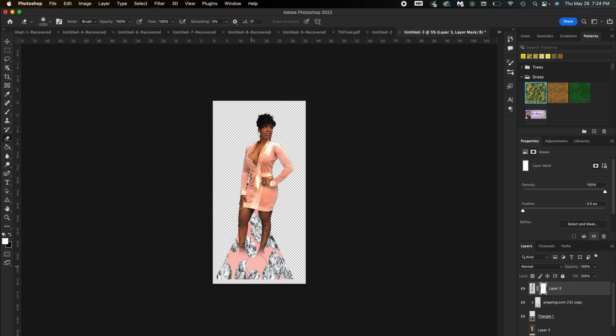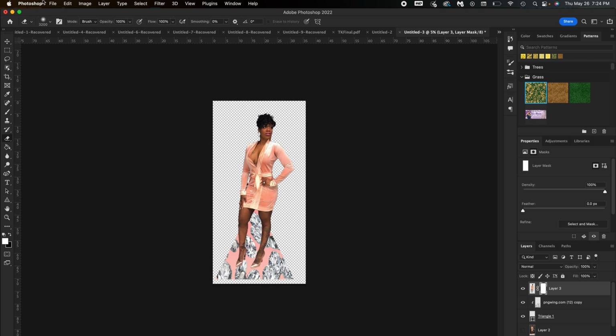So we're going to erase her legs enough to where it still connects to that triangle. So let me go back up and kind of erase. Still connects to that triangle. So that's good right there.